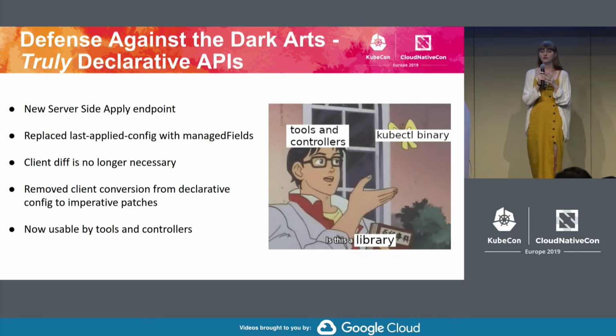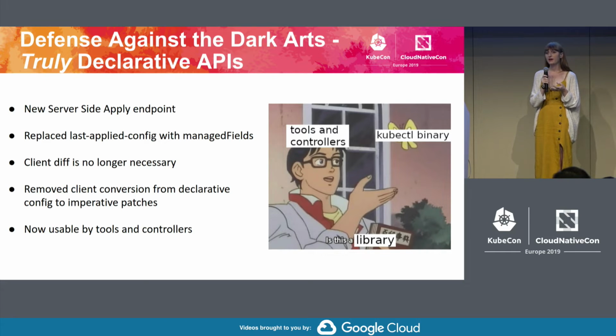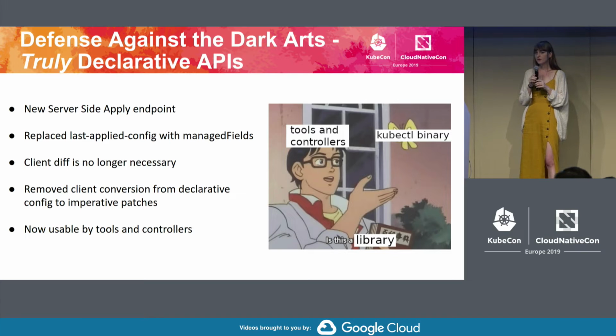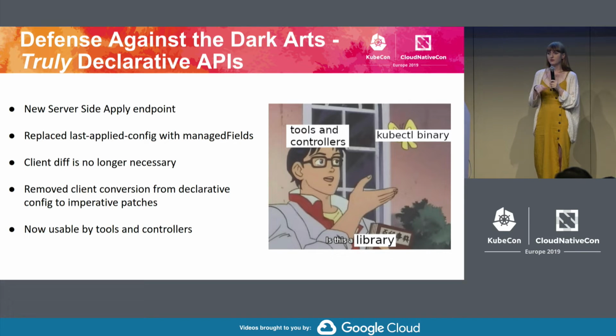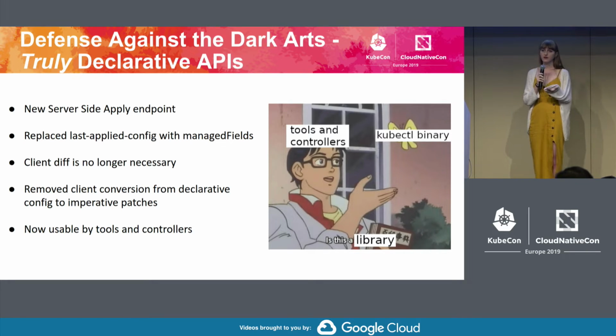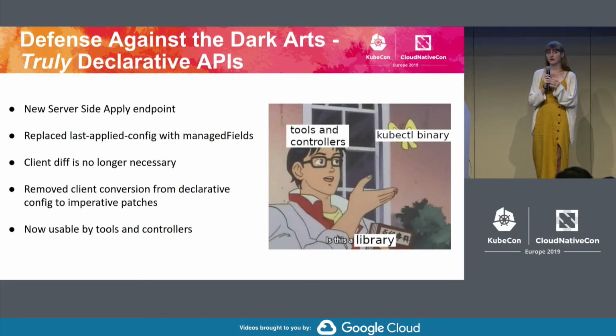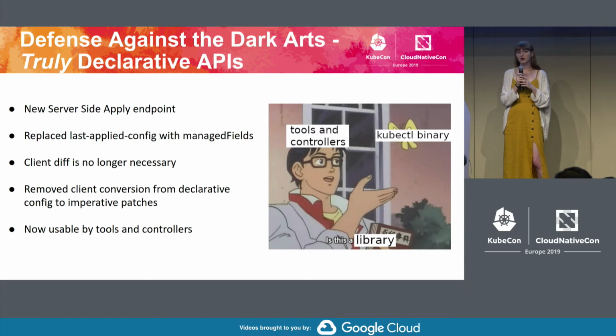So instead of that, we decided to develop a new API endpoint for Apply that would natively speak the language of Kubernetes resources and understand the specific quirks of each resource type. This way, instead of the client doing lots of work on its side, you can just send your configuration for a single resource directly to the server, and it will understand what you intended to change. And instead of you managing that annotation, the cluster is going to manage a new field called managed fields in metadata that will keep track of the last user to update each field in the object.